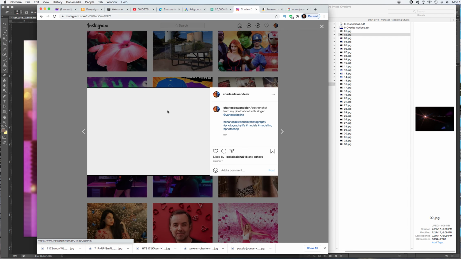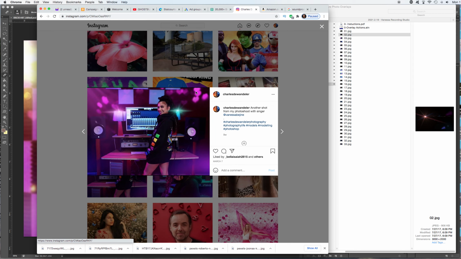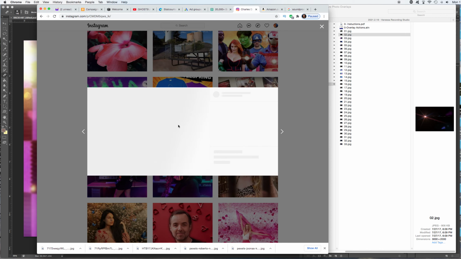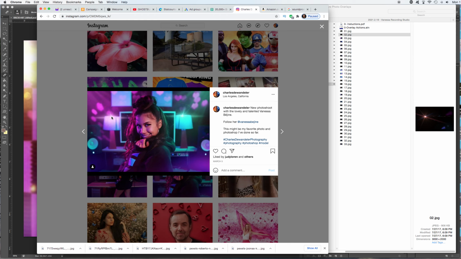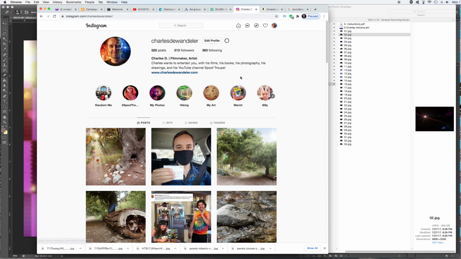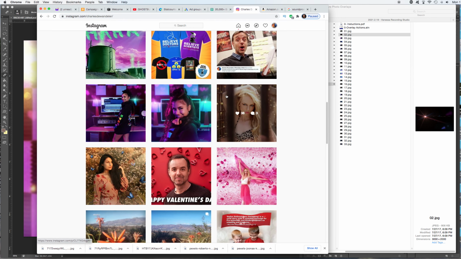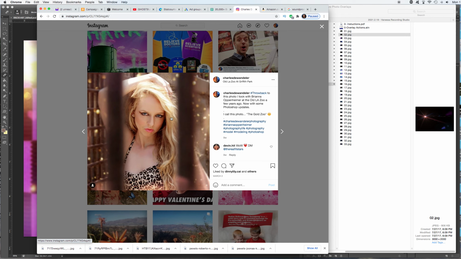And look, these are the other photos I did with Vanessa, and I have little hearts in the background, and I have little lens flare things on the lights. And then here's a close-up of her that I really liked. I have little lens flares on the lights and the hearts on the wall in the background and a little bit of purple in the corner. So I thought those ones came out. This is one of my favorite photos actually. So I thought those came out pretty good. But what I wanted to do, oh, here's another one that has gold glitter. I put some gold glitter in that one.